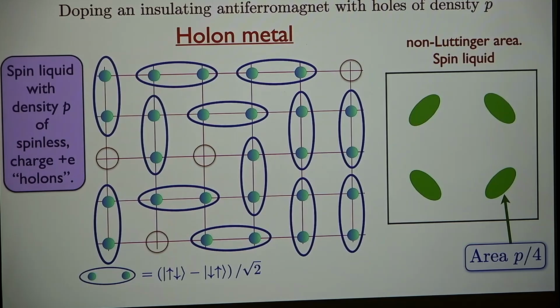So this is not a reasonable state from anybody's point of view, but it could be responsible for magnetotransport. But it just gives you area P/4. You may or may not, depends on the dispersion and so on. So there are various calculations you can do. And the simplest ones are where you go to a rotating reference frame of the antiferromagnet and you disorder it with Schwinger bosons, you get the 4 pockets.